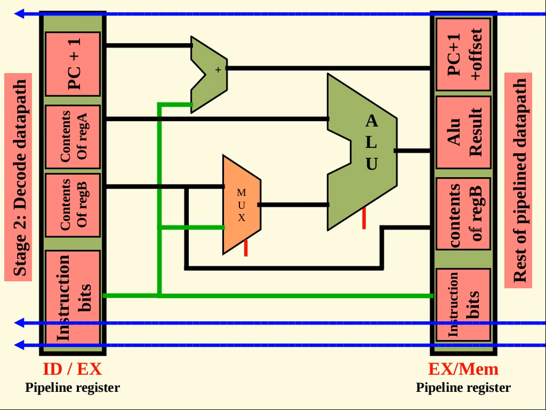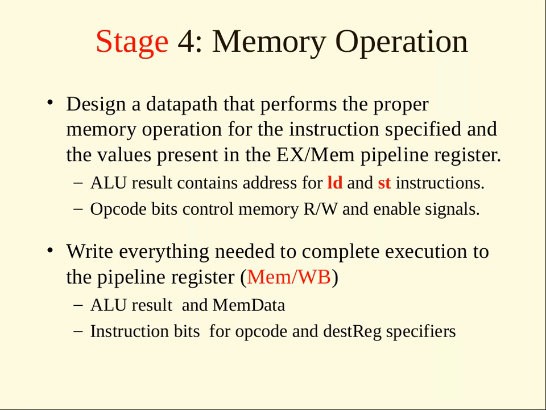All right. All of the pinks on the right side of the screen. So memory, basically, let's go ahead and implement load and store. Opcode bits are going to control what the read and write enable signals are. Write everything needed to be completed to the last pipeline register, which is memory and write back.